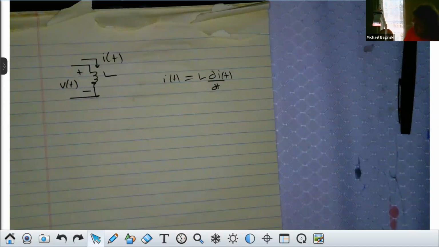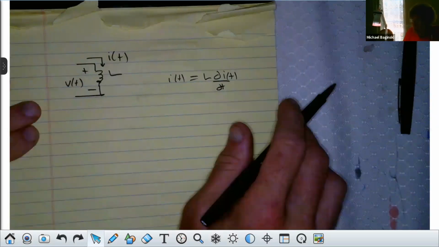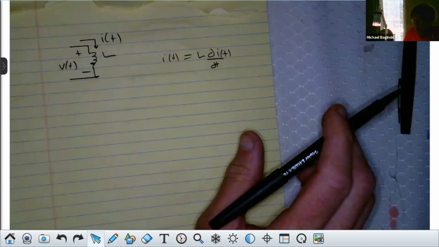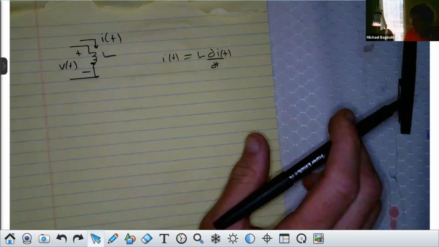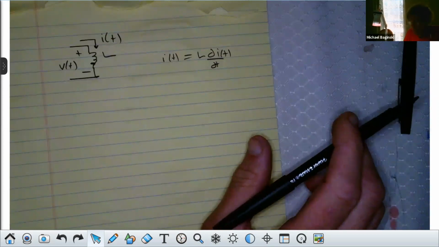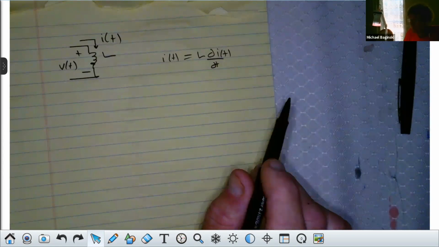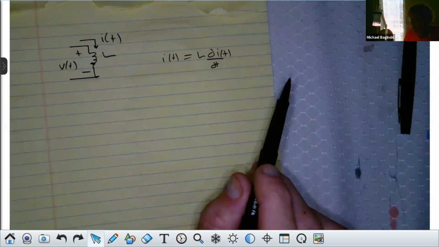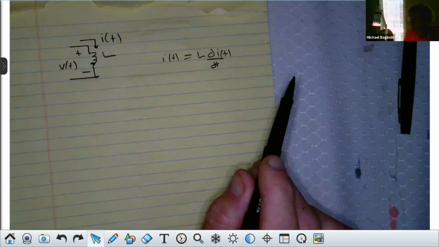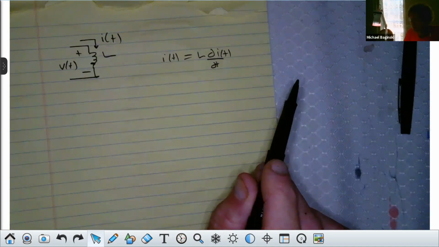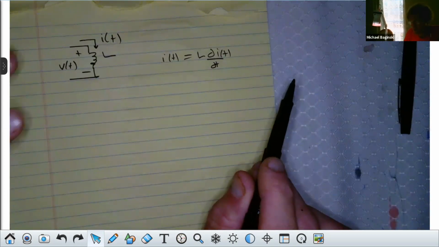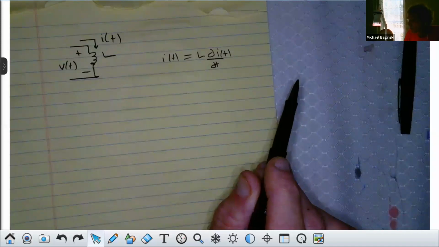Now, what an inductor does, without writing a lot of mathematical equations, is this. It resists the change of current. So if there's 6 amps flowing and that tries to change, it will create a voltage that will try to prevent that. Just keep that in mind. It resists change to the current already there. And if nothing's changing with time, it looks like a short circuit. Are you with me?